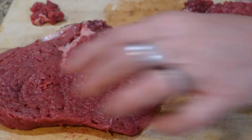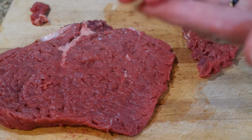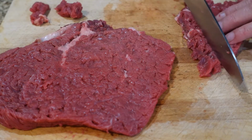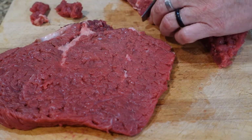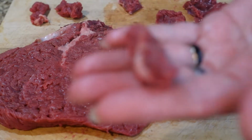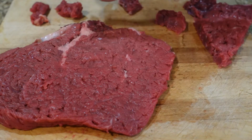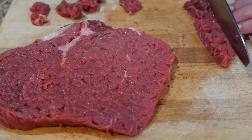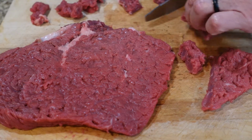Okay, so I tenderized the heck out of that thing. I just wanted to show you how big I'm cutting these slices. I'm cutting against the grain, just about like that. I don't know if you can see if it's going to focus on that or not, but you can tell by my hand probably. I'm just cutting them into rectangular pieces here.